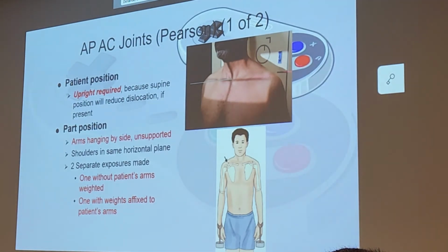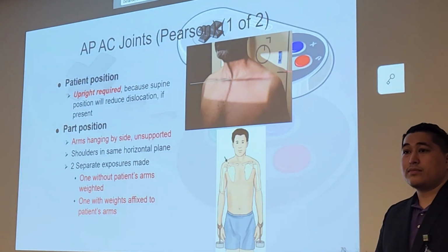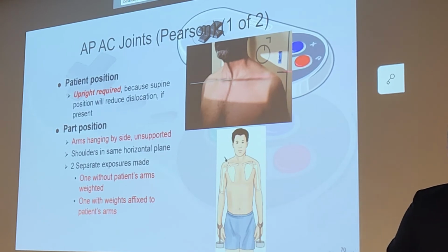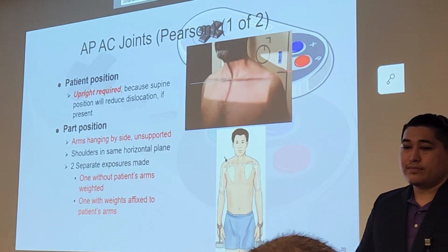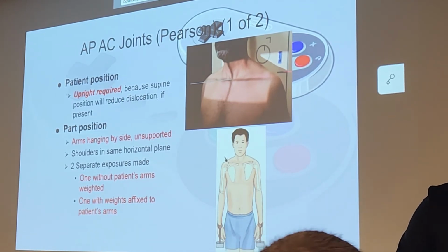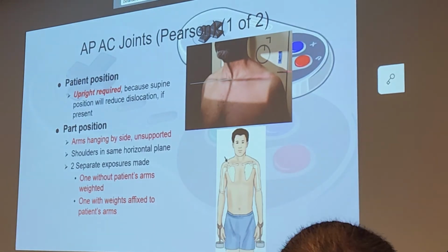Comparison? Why would I want to do without weights first? To see their resting, initial position. To see if maybe there's a fracture. If there's a severe fracture or dislocation of those joints, usually you'll let the doctor know and they will not proceed with the weighted view, unless you further injure the patient. If you see something suspicious, you always want to inform the radiologist before you proceed with the weighted view.